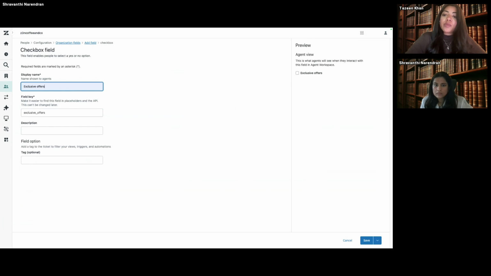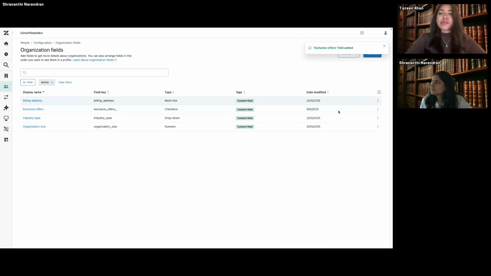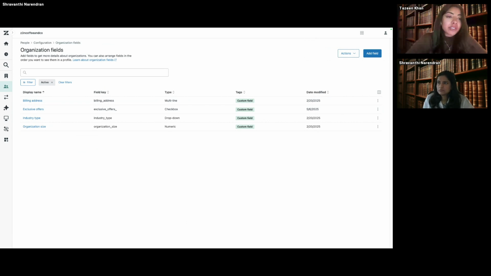And description, we can label it as receive special promotions, discounts, or offers not available to the general public. And then we can go ahead and hit save. Sorry, some of these were created earlier, so that's why there's an error message popping up, but on your end, you should not see that. But there you have it. You'll see that the exclusive offers organization field was created. So we can jump back into the slide deck now, Shrav. Thank you for that.